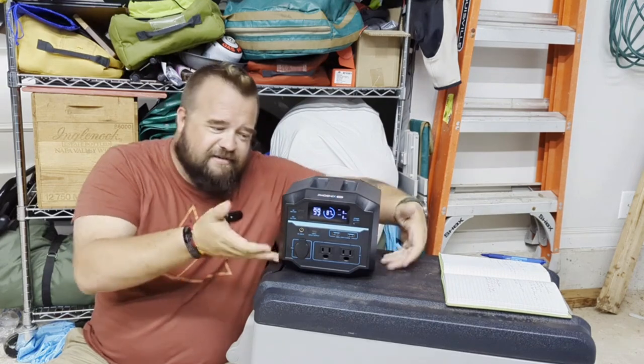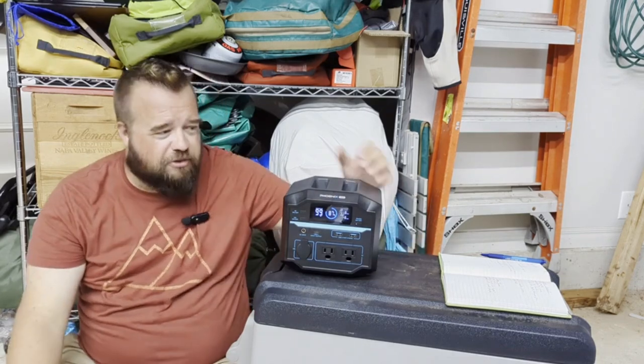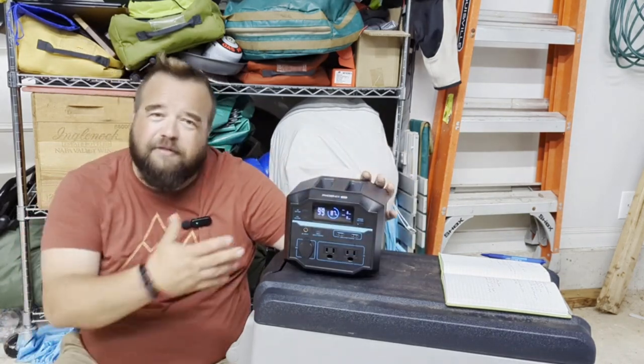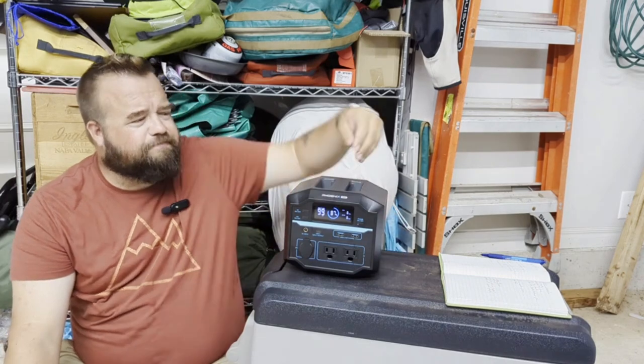I don't understand this. I don't know why these little cutouts are here. You're not going to save any space and be able to store anything else there. It bothers me. I don't know why it's not just squared off. But it's not a big deal. Just a nitpicky thing.